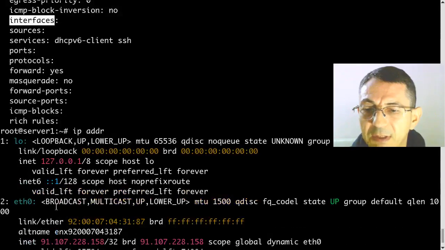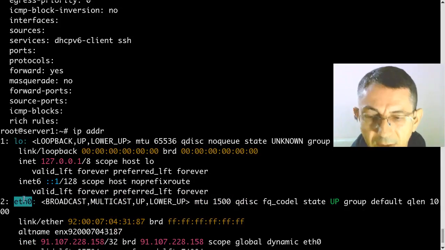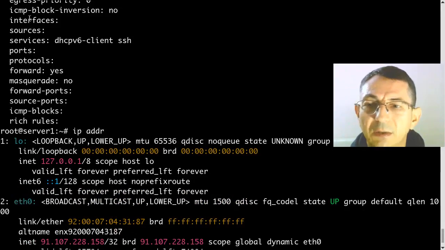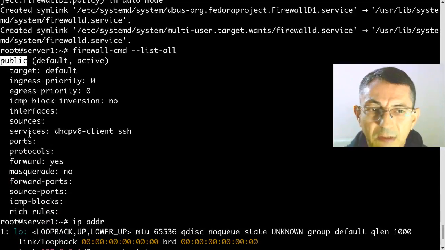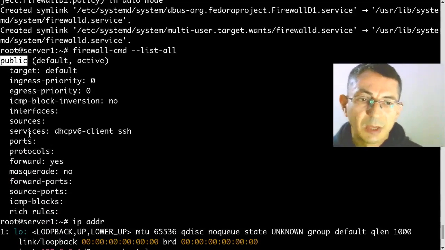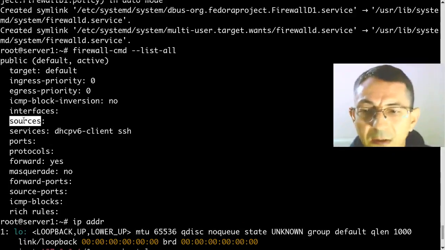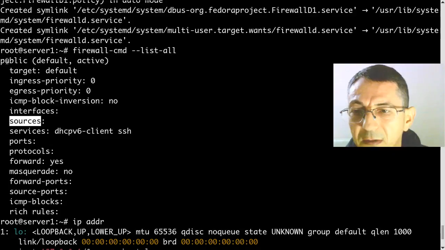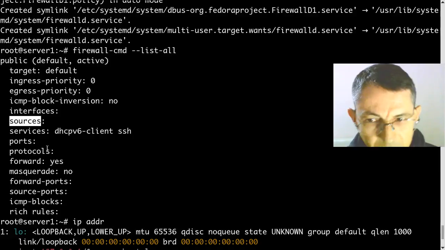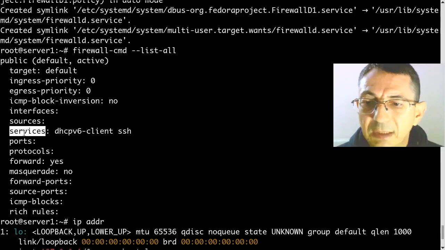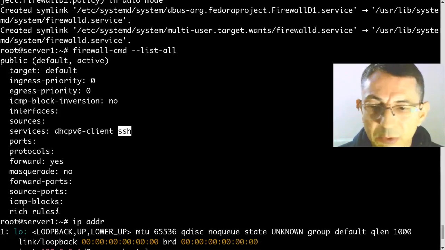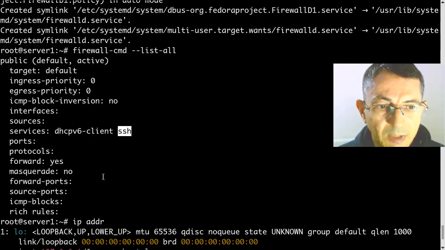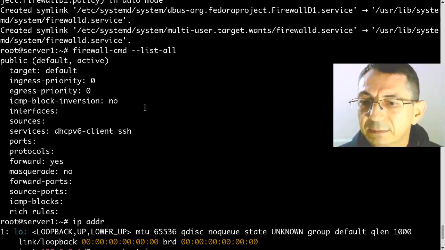By default this network interface is assigned to the zone public, because it is not assigned to some other zone. And we see that the services that are allowed are only SSH and this one. SSH is the port 22 that we use to access the shell of this VPS.